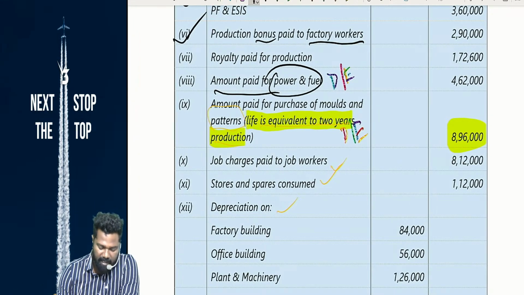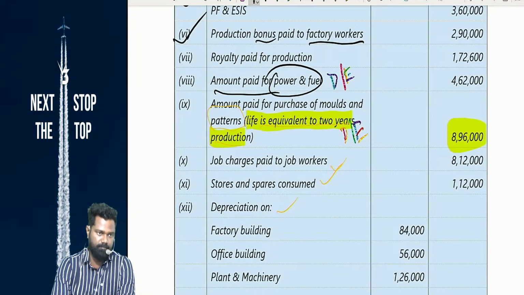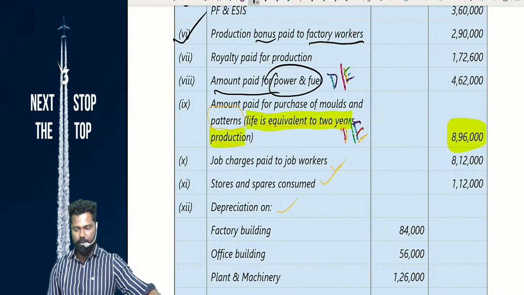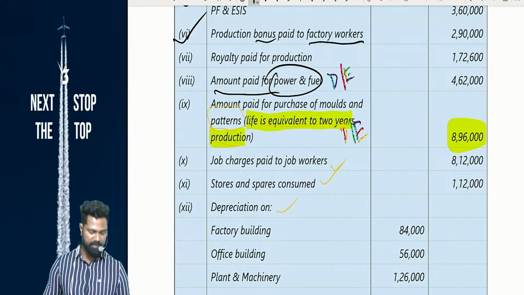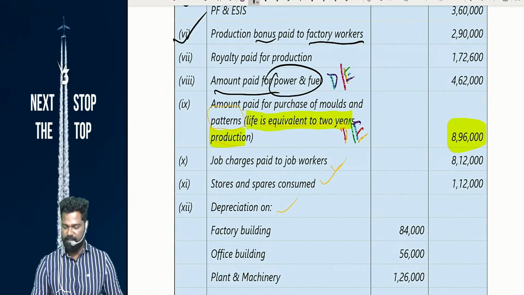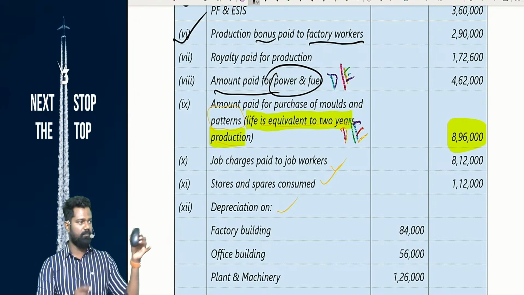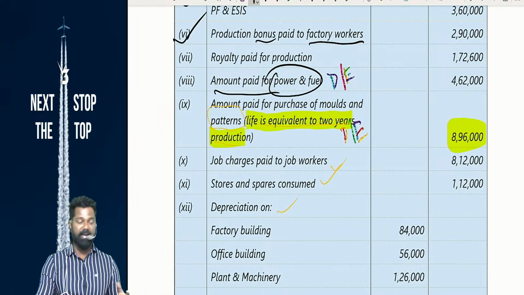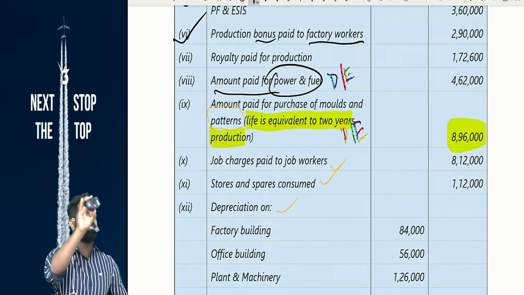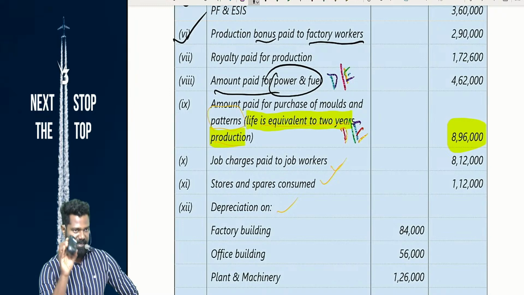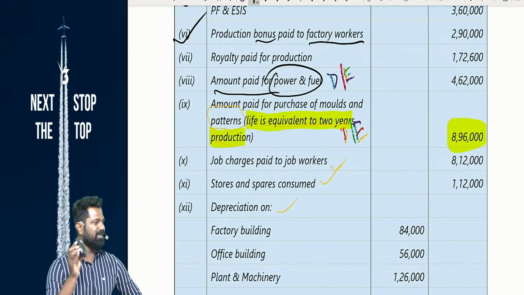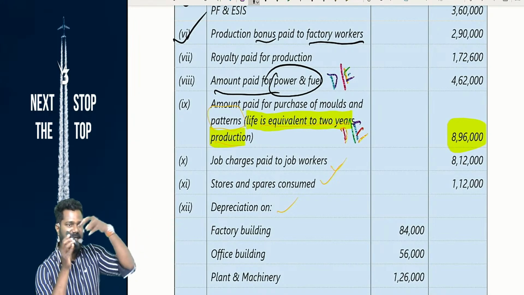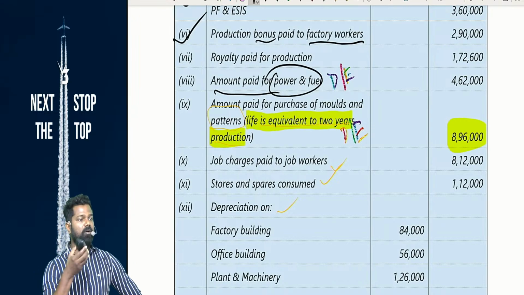Okay. So royalty. What is royalty paid for production? Is it a direct expense or not? Simple logic, boss. I already told you. See, what example can I take? Suppose I am manufacturing this. Listen to me now. I am paying special rent to bring a machinery which can manufacture this diamond. We cannot directly call it rent. Something is paid to get something to manufacture this. It means that expense is directly related to this. Clear? Okay. I can call it royalty.